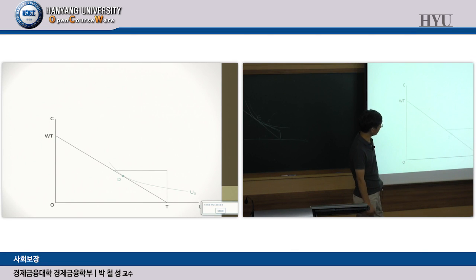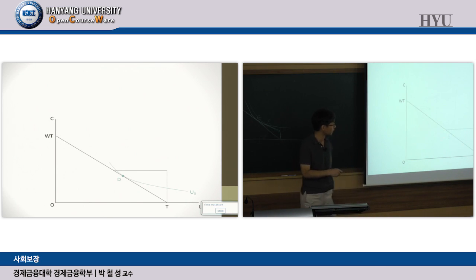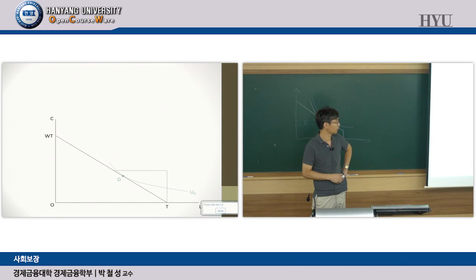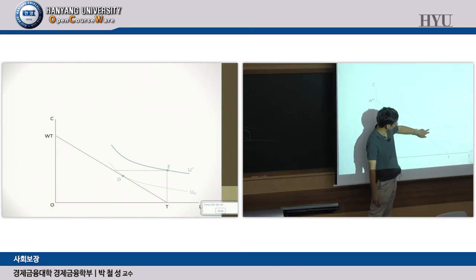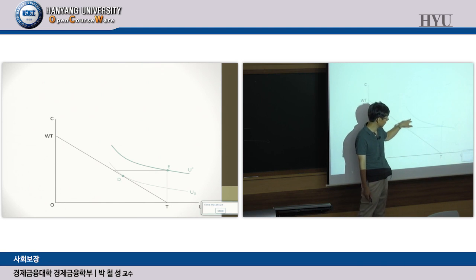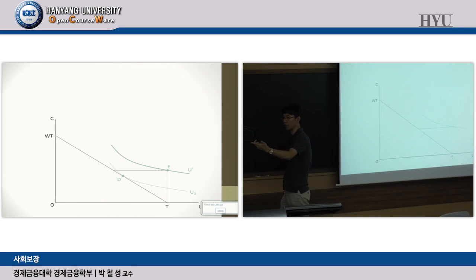Okay, now let me show you the other one. In this case, one thing you can see is that this individual is actually still working, even though with shorter hours. But if the program has a 100% implicit tax rate, like this one, what would be the individual's choice? Working some hours? No, it should be working none. Why? As you can see, it's obvious. If the individual chooses anything in between, this individual's indifference curve will be lower. And intuitively speaking, it should be the case.